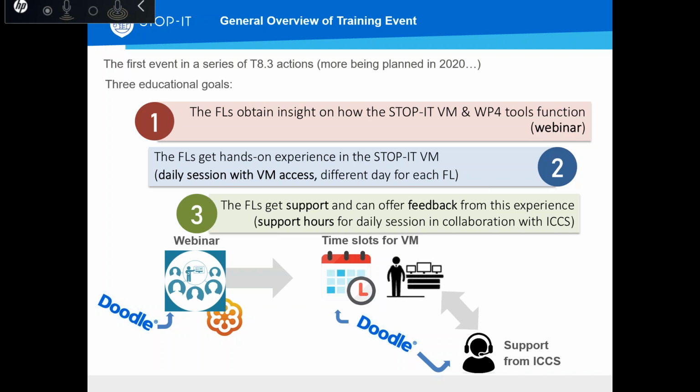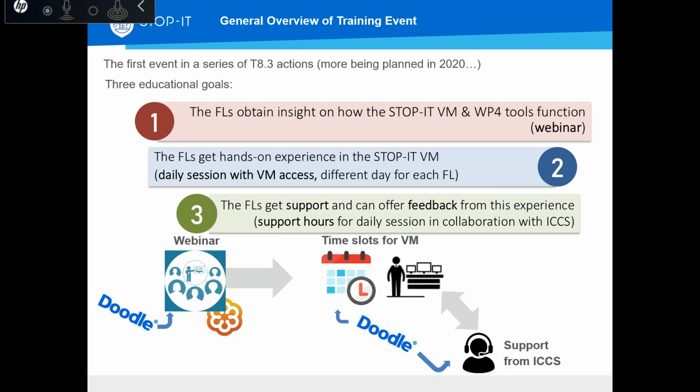You can spend more quality time accessing multiple functionalities and seeing what is happening with multiple tools, such as the fault tree viewer and the KPI tool, etc. Then during that day, George will be available for a number of fixed hours, say some hours in the morning and some hours in the afternoon, to guide you through the process, as well as to solve any technical issues that you have. So this is the support that you will get.